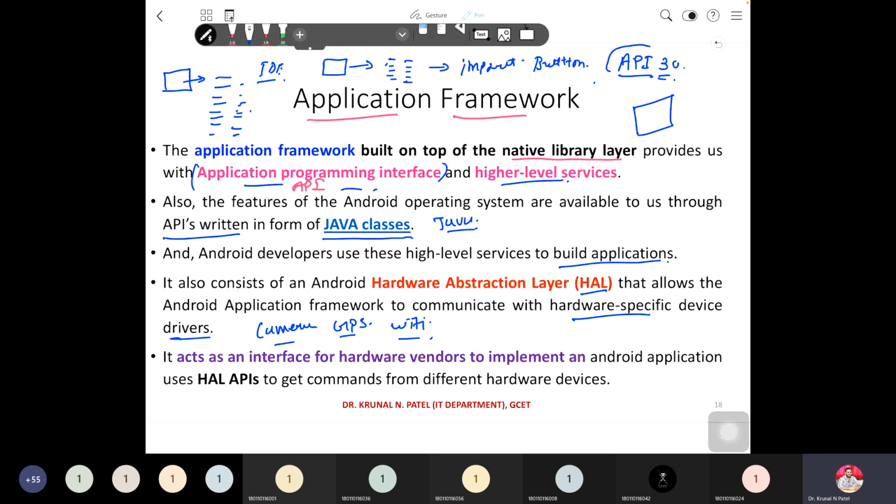It contains the updated libraries and files, and that is used to develop the Android applications based on this version number 30. Basically it contains a bunch of files, libraries, and tools that are used to create the Android application.